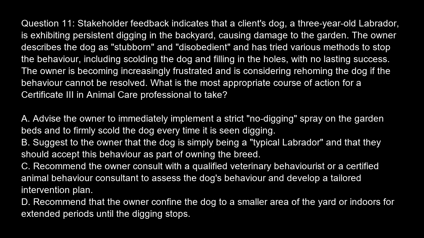What is the most appropriate course of action for a Certificate III in animal care professional to take? Option A. Advise the owner to immediately implement a strict no-digging spray on the garden beds and to firmly scold the dog every time it is seen digging. Option B. Suggest to the owner that the dog is simply being a typical Labrador and that they should accept this behavior as part of owning the breed.